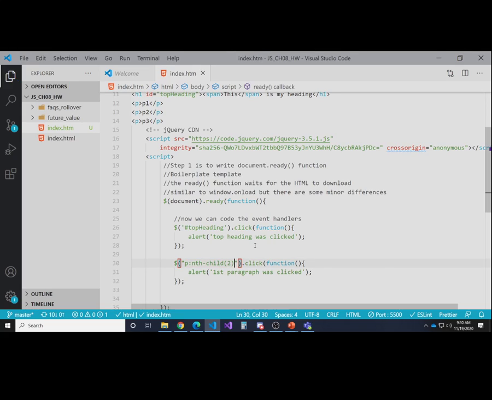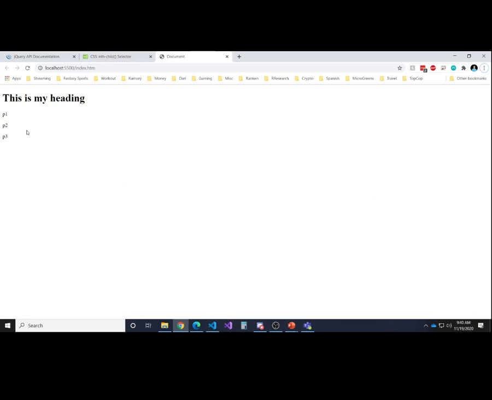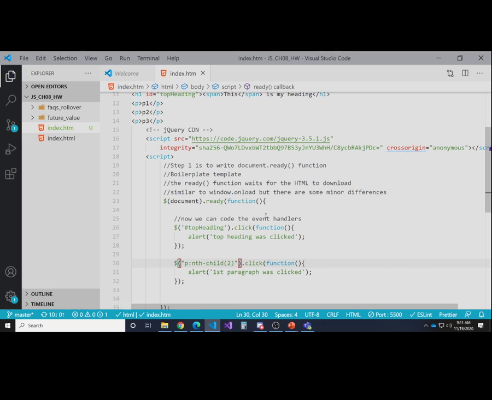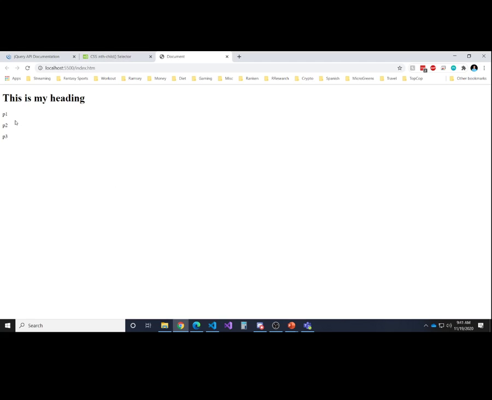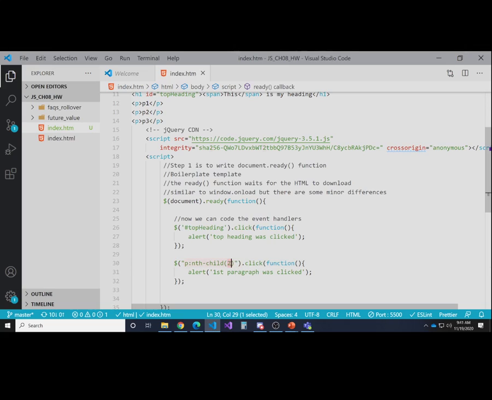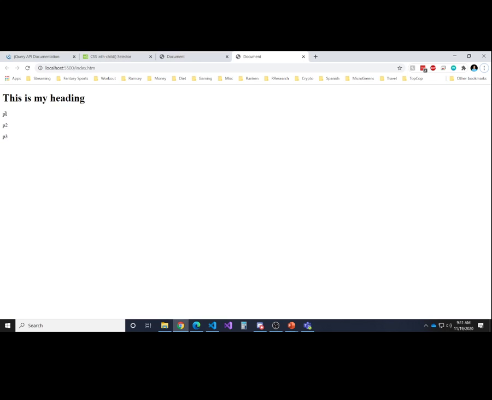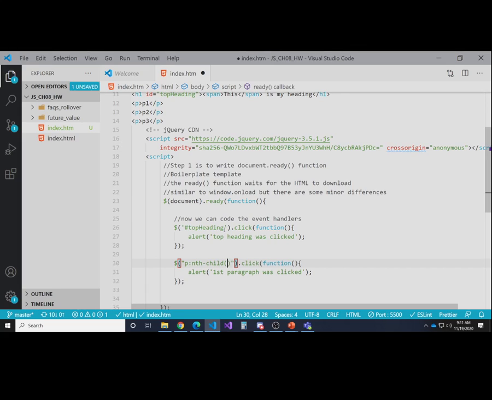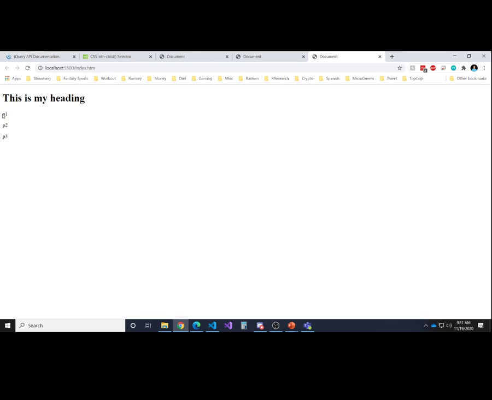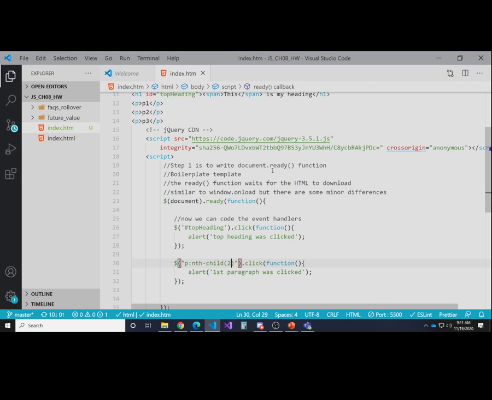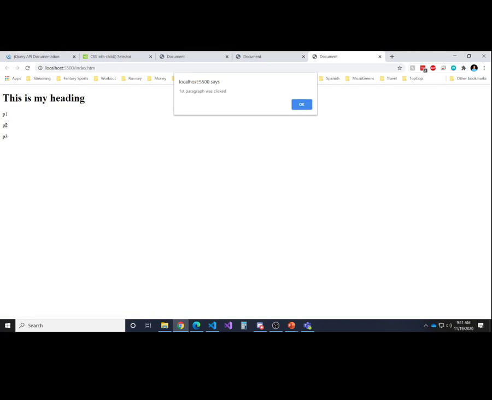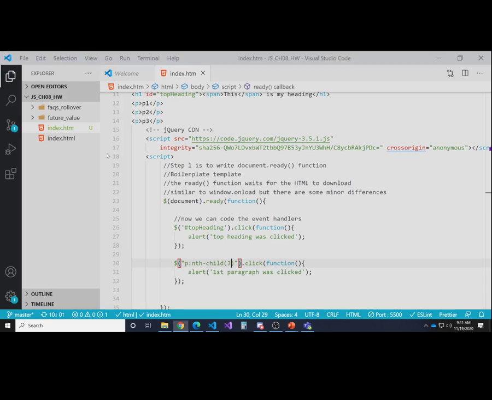I didn't see anything different. Oh. All that I did was change the 1. I don't have any other paragraphs. So if I say 2, something's fishy.